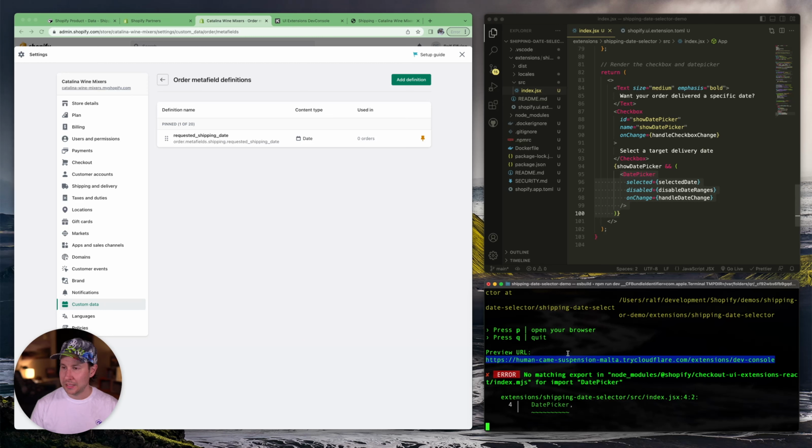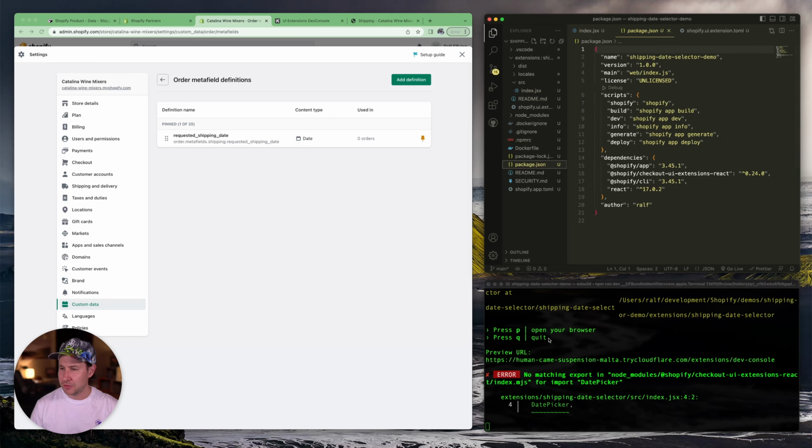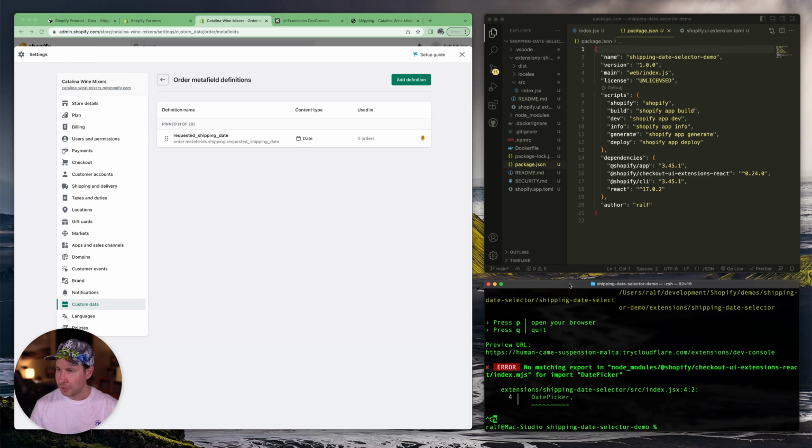And right. No matching export. I forgot about this. The CLI that I'm using is actually using an old version of the component library here. So that's actually good that we bumped into that.